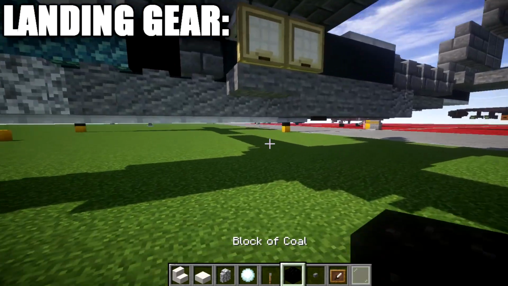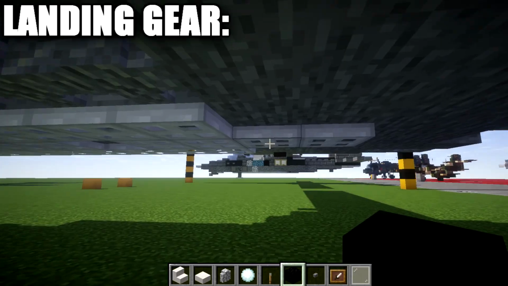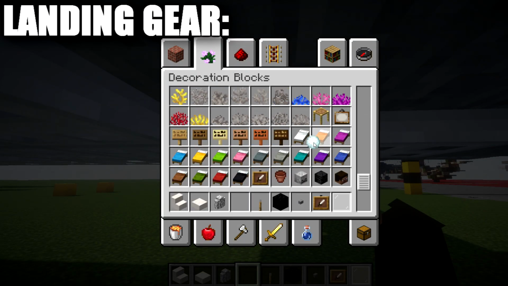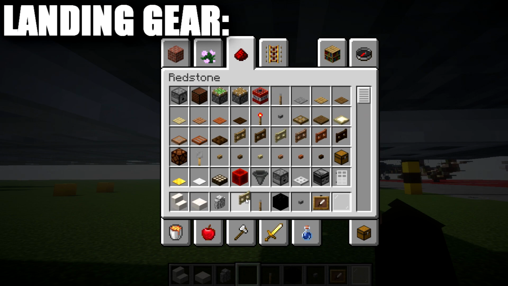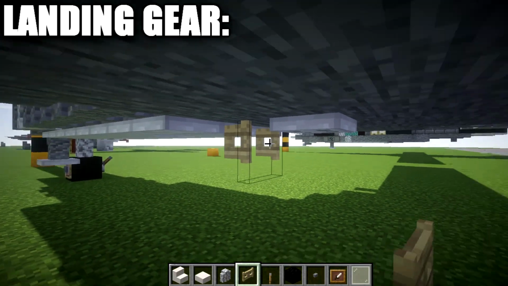After that, we're going to go back to the section back here. We're going to go to this iron trapdoor in this spot here. We're going to grab ourselves a birchwood fence gate, and we're going to place down a birchwood fence gate in place of that iron trapdoor, and we're going to open it up toward the front of the aircraft.